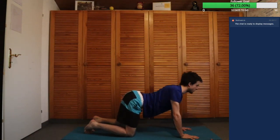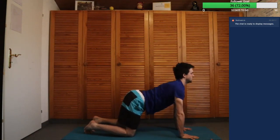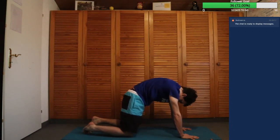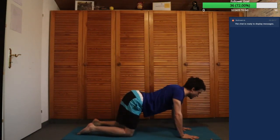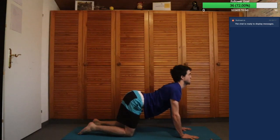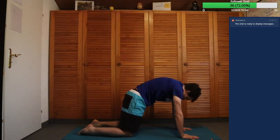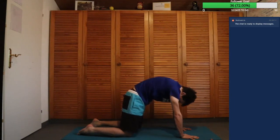Arcing up, and top of the head down, breathing out, breathing in as you arc up, vertebra by vertebra going up, and from the top of the head, vertebra by vertebra down. Good job.